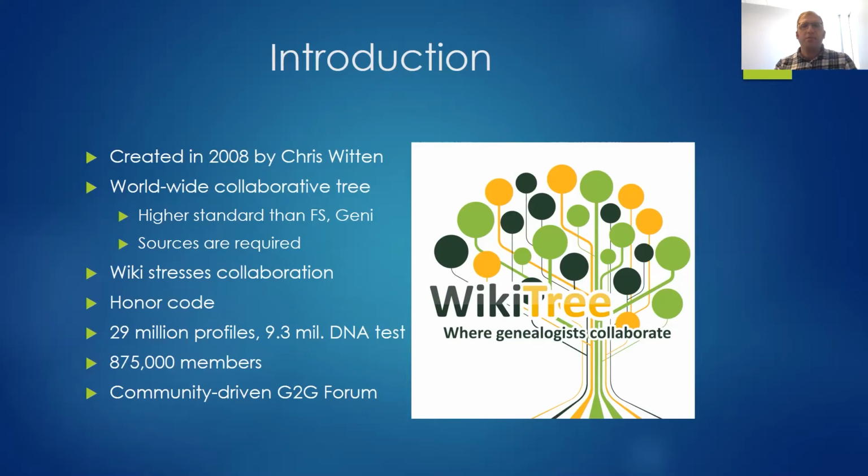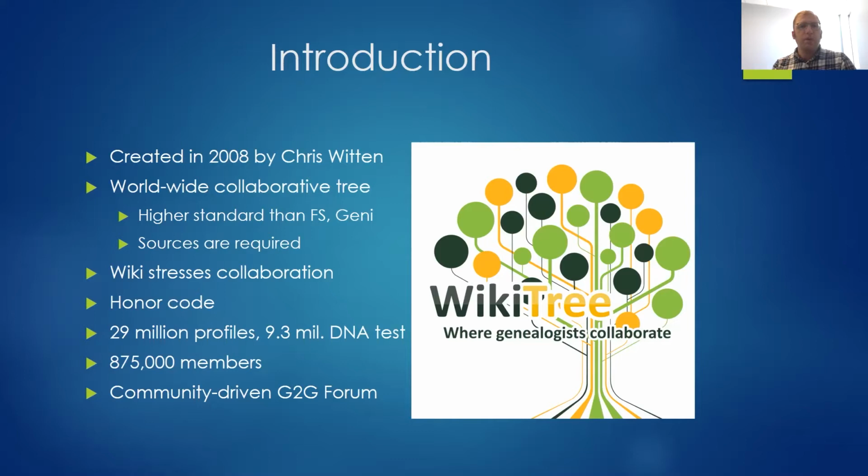Well, with a collaborative tree, it's a different emphasis. They're aspiring towards one tree all over the world. So ideally, all these different collaborative trees are striving for one record for each person around the world. And they do this with varying degrees of success. I would say that Wiki Tree is doing an especially good job because of the quality control that they have. And I'll be getting into that.